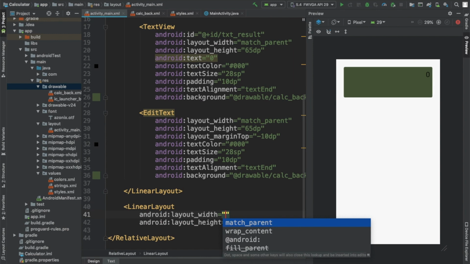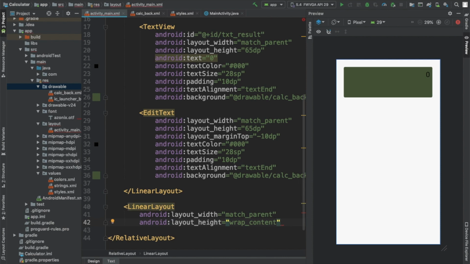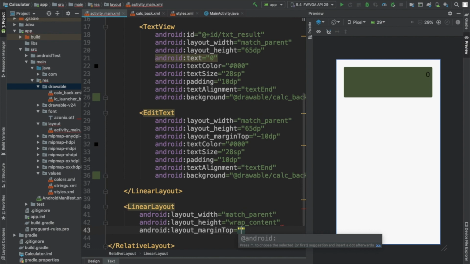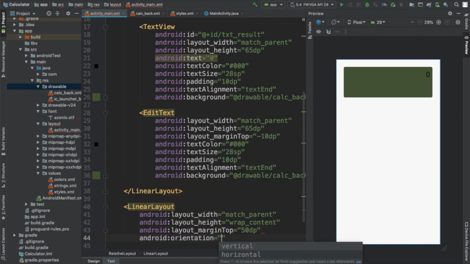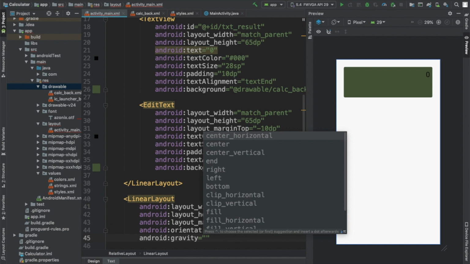So this will be match parent. This will be wrap content. I'm going to set our margin top to 50 dp here. Orientation, we'll set orientation to horizontal. We'll set gravity to center horizontal.